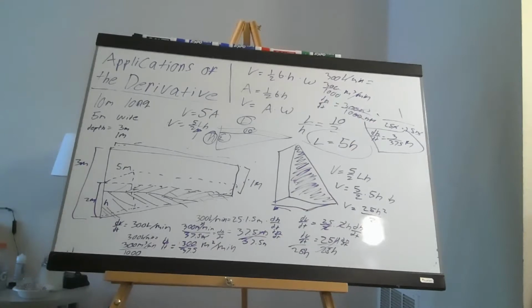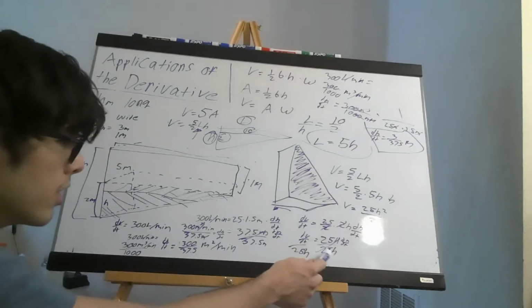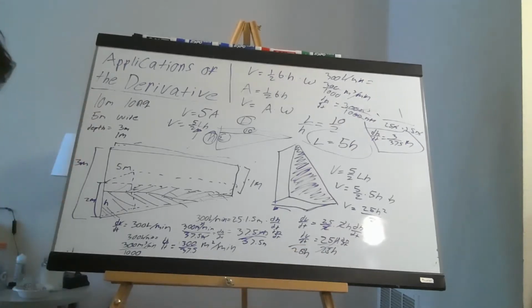Then we take the derivative of this. That gives us dV/dt equals 25 over 2 times H times dH/dt, following implicit differentiation rules. Those 2's both cancel, which leaves us with dV/dt equals 25H dH/dt. Now we want to get dH/dt alone, because that's what we are asked to solve for. So we divide both sides by 25H. We're given dH/dt equals dV/dt divided by 25H.